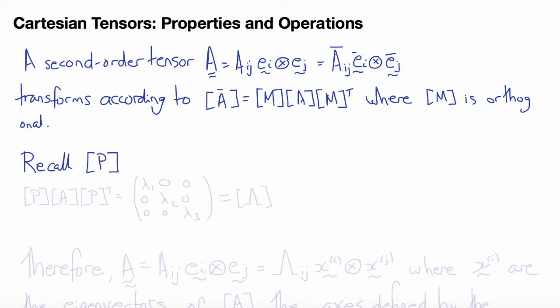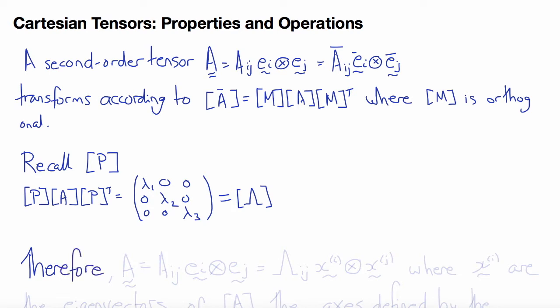Now, let's recall the spectral matrix P, which we constructed from the eigenvectors and found that the transformation P transpose A P takes a matrix A and diagonalizes it, where the eigenvalues, lambda 1, lambda 2, lambda 3, are the diagonals of the matrix. And the components of P are the components of the three eigenvectors. In other words, P is a special case of M that transforms the components of the tensor A, assuming that it's symmetric, so that the components are diagonal. And the base vectors, the coordinate frame in which this is the case, are the principal axes defined by the eigenvectors, xi.